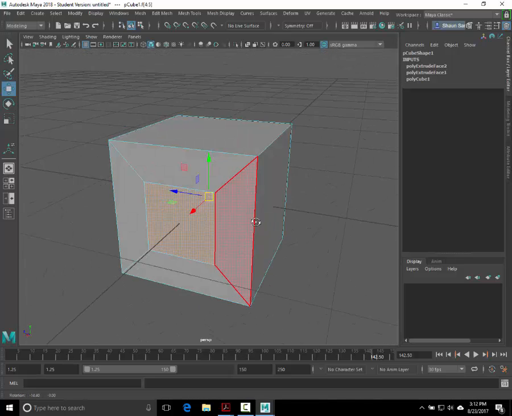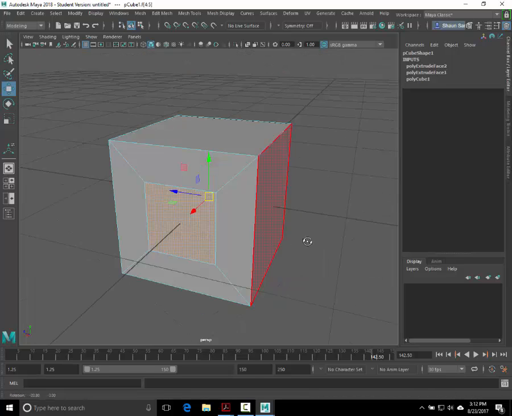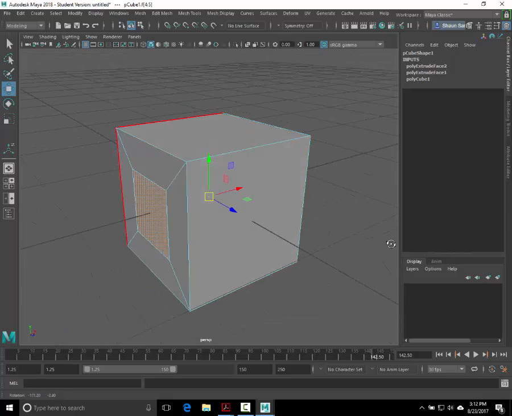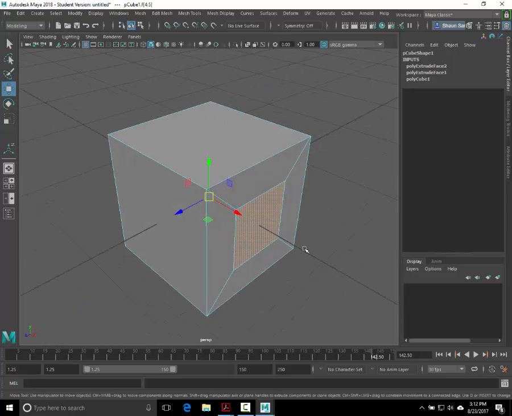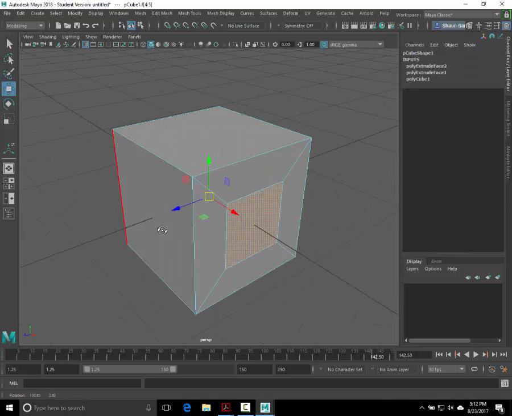Alright, so now what I want to do is I want to connect these two faces. Okay? So I have one face on this side, one face on that side. I just want to bring those two faces together so that it basically creates a hole inside here. And this is why we don't use a hole tool, because there's better tools out there. So make sure you've clicked on both faces. Okay? And you'll use shift key to grab both faces.